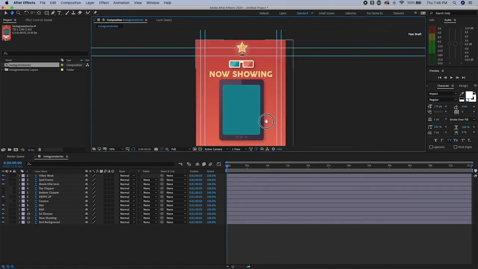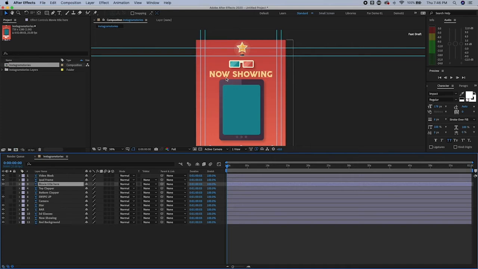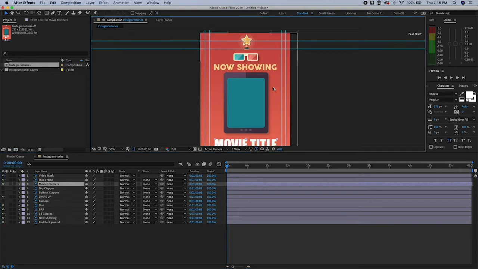So for this, I will not be demonstrating how to animate the other layers. I think you had enough practice. I will leave it up to you on how to decide on what movements you would like to create for your different layers. I will, however, show you how to apply a track matte for our iPad.